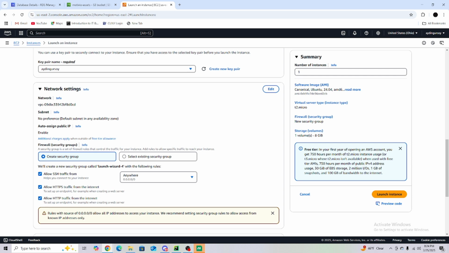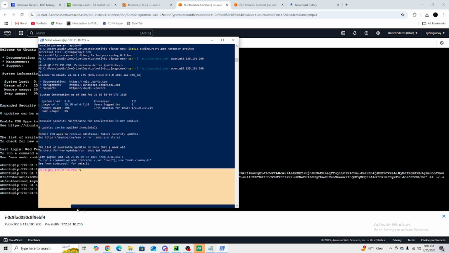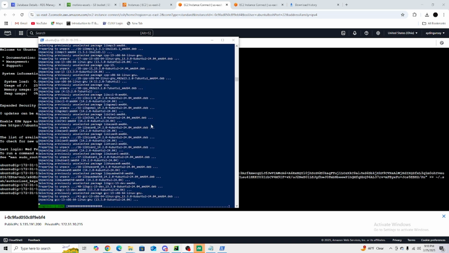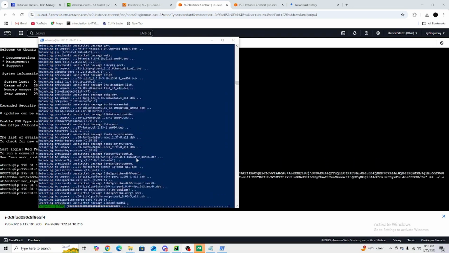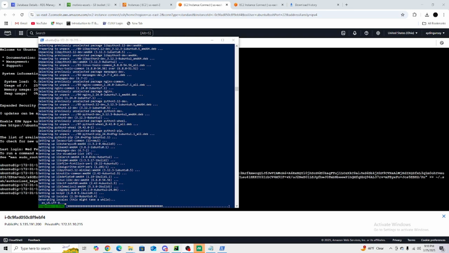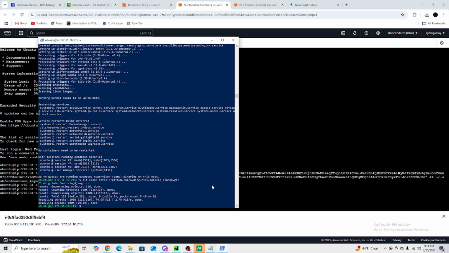So select those boxes. So now you want to SSH into your Ubuntu instance with your PEM file that you set up before. You're going to run this command right up here. And right here you should know that you're in your Ubuntu machine. And now you're going to update the necessary packages or install any packages you need. That's what I'm doing right now. Now you're going to clone your repository where your code is stored. And then you're going to navigate to that directory.